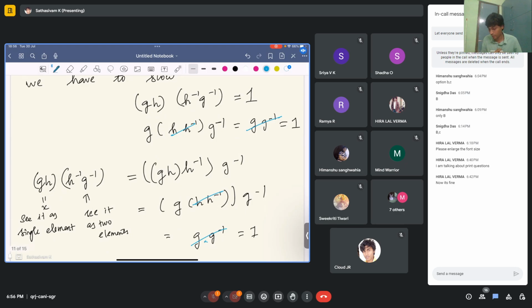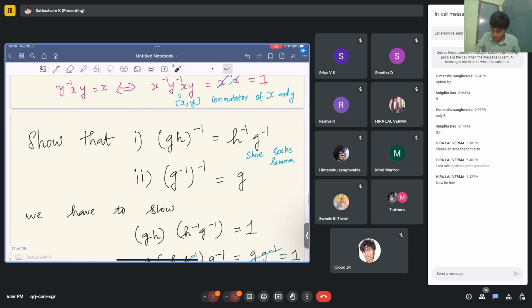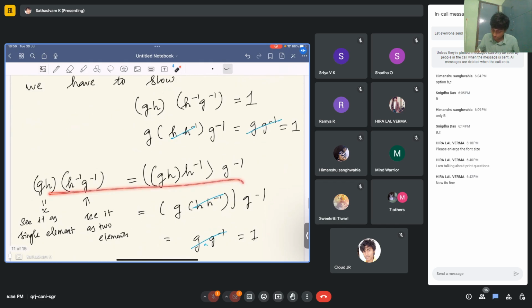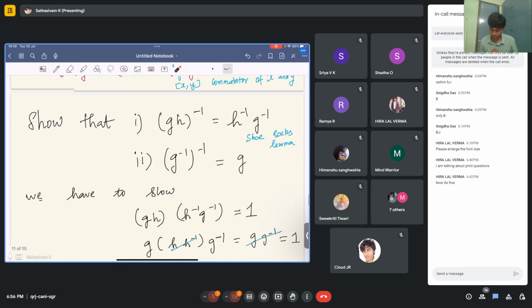But if you want the proof of it, then maybe you can check it in the book. Probably it is a little bit tedious, but you can prove it. Here I'm just showing you that you can change the brackets, just repeatedly using the associativity. You can change these brackets to these brackets. So although the problem looks easy, one has to actually change the bracket. If you are doing it for the first time, don't directly change like this. Go step by step and change the bracket completely. Then wherever you stop, you stop.